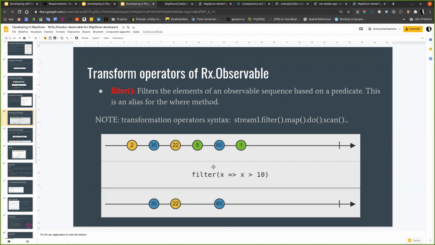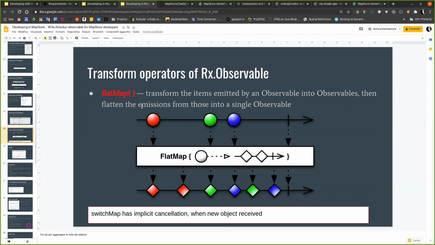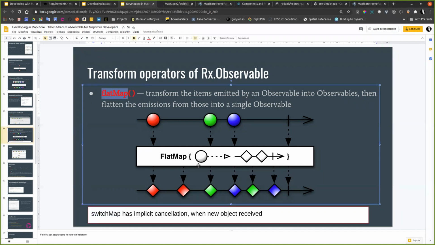Here, as I said, you have a filter operator, and many other operators, but more important and more used in MapStore are switchMap or flatMap, that allow you to create a new stream. You can apply this operator to a stream, and you can return a new stream in the function passed here.